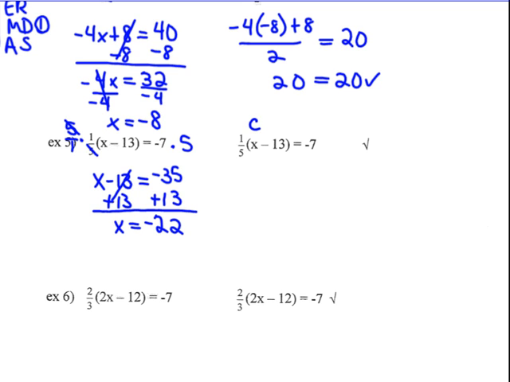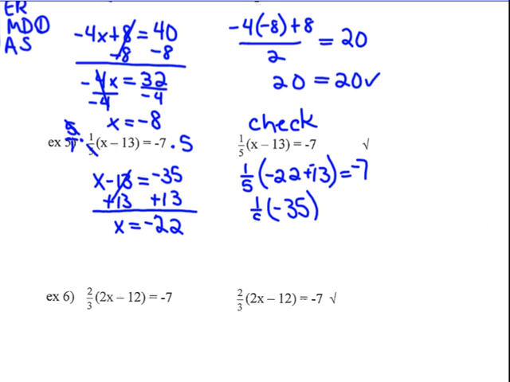I'm going to check this equation, write the word check. There's the original equation typed for me. If it wasn't there, I would have to write it. 1/5 of negative 22 minus 13 has to equal negative 7. Order of operations says do what's in the parentheses first. Negative 22, take away 13 more, or negative 22 combined with negative 13. Yep, I would have to keep that up. That is negative 35.